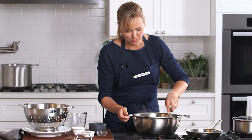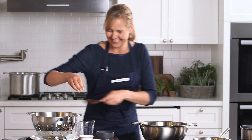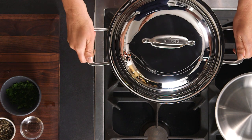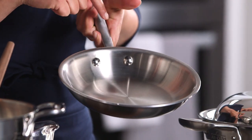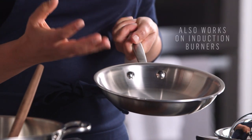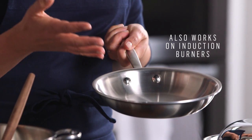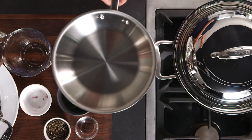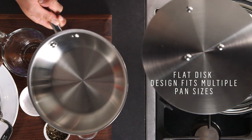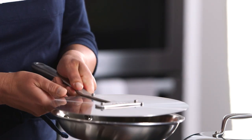And this is as easy as putting the lid on and letting them sit for about five minutes. Chef Keller has taken everything I love about All-Clad and just kind of put his own touch on things. You'll see it has this beautiful ergonomic handle, making it so comfortable for multiple uses. All-Clad is known for having stainless lining and four layers of stainless steel, meaning you're going to have really even heat conduction through the bottom and even up the sides. One thing that Chef did that I really love for this collection is he created universal lids — that means you need fewer lids for a larger amount of pots.